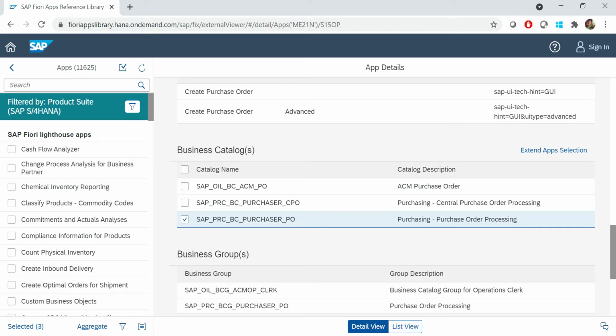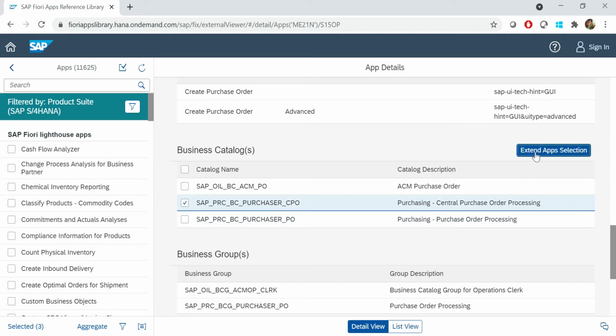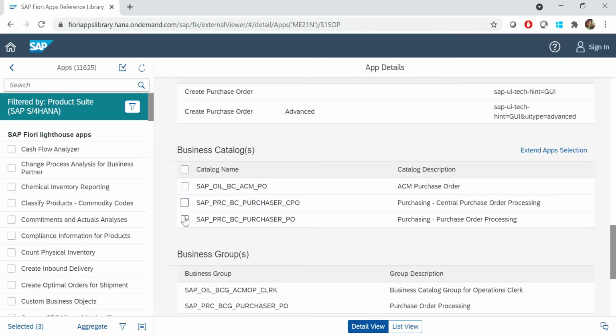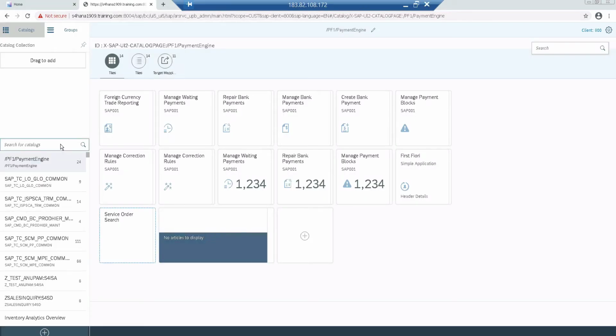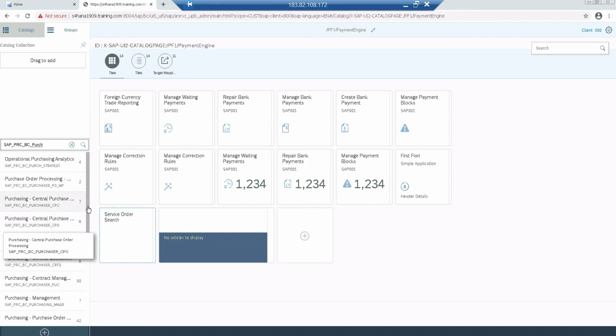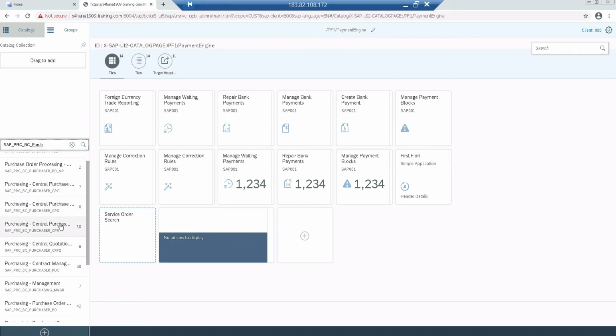So go to my system. Yeah, this is the one which I had done. Just cross check this one. No, not this one. This is my technical catalog, SAP_PRC_BC_PURCHASER_PO. So go here, SAP_PRC, enter.